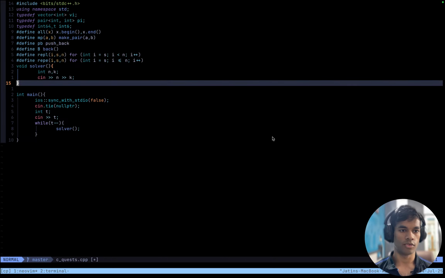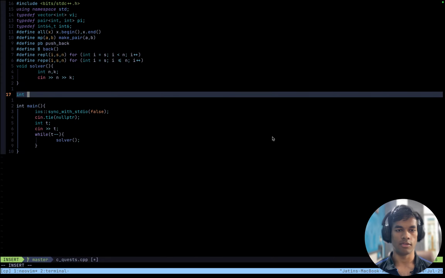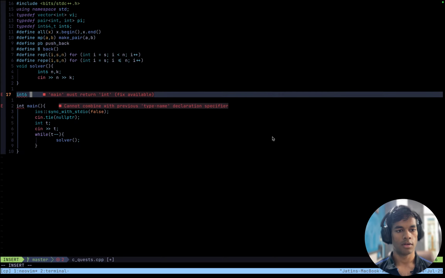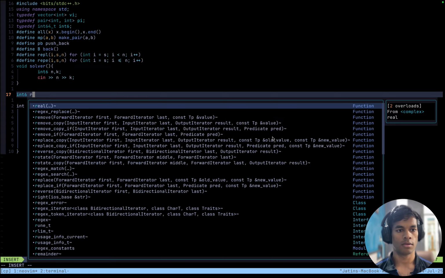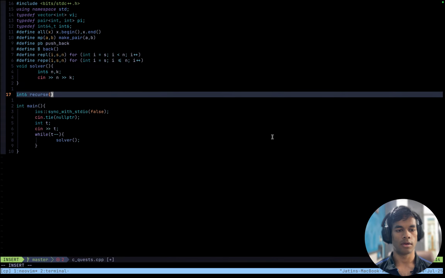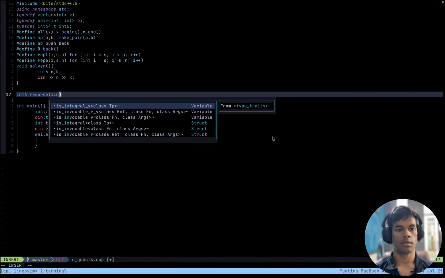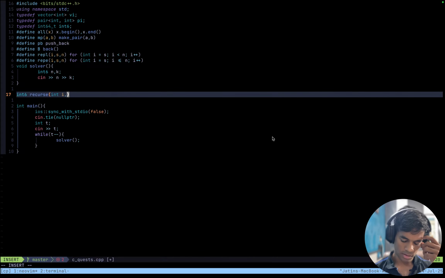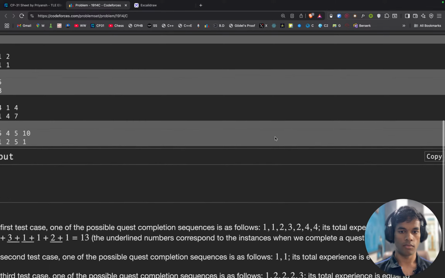What will my function look like? It will return an integer. Let's call it int6, and let's also make these int6 and recurse. What will it take in? It will take in index I and int I, and from that what does it need to calculate?